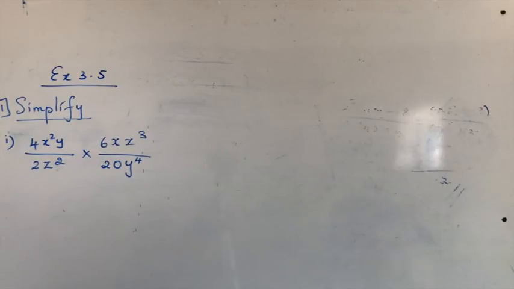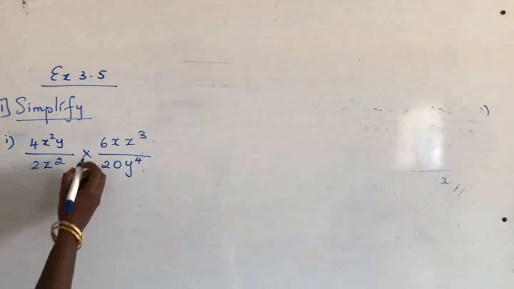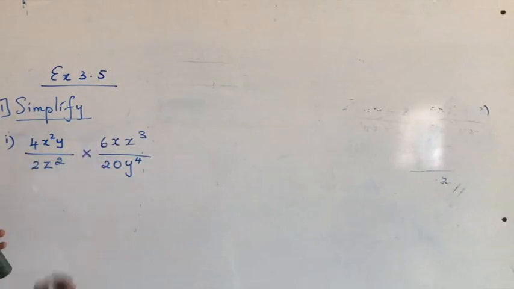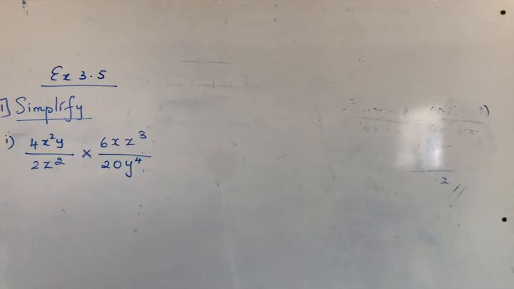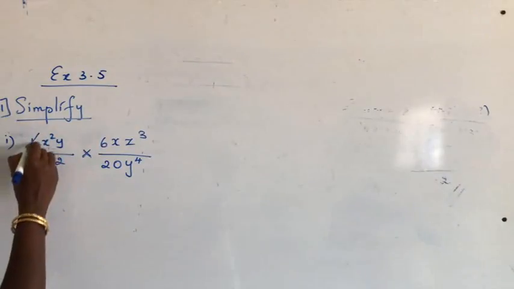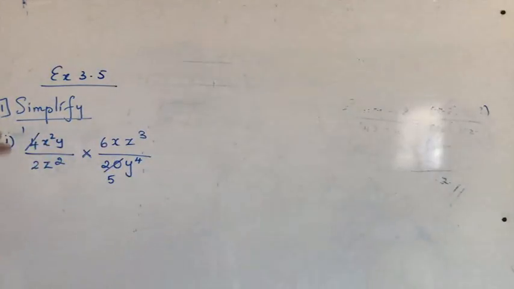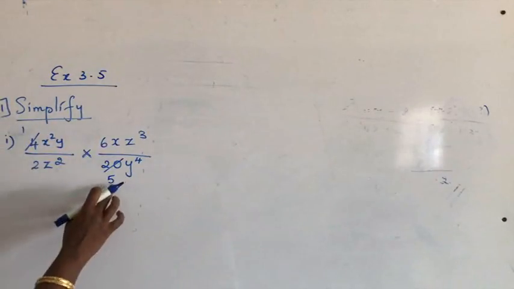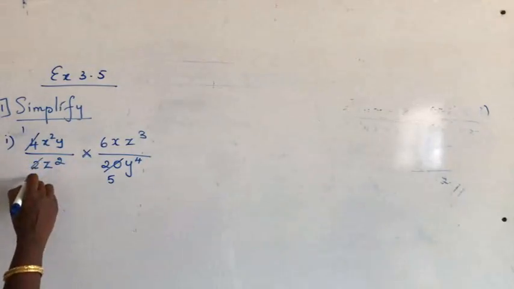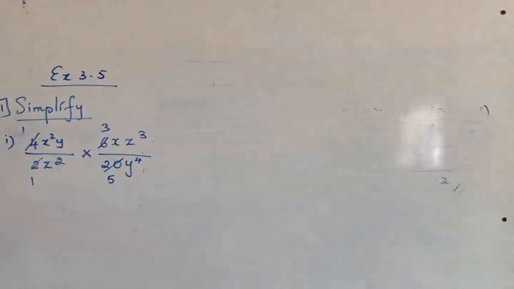Now this is simplification, and here if we have multiplication, then there is no need to do any changes. Just try to find the common terms and cancel them so that the expression gets reduced. Let's start with the simplification. Always try to cancel one from the numerator and one from the denominator. So 4 ones are 4, 4 fives are 20. 2 ones are 2, 2 threes are 6.